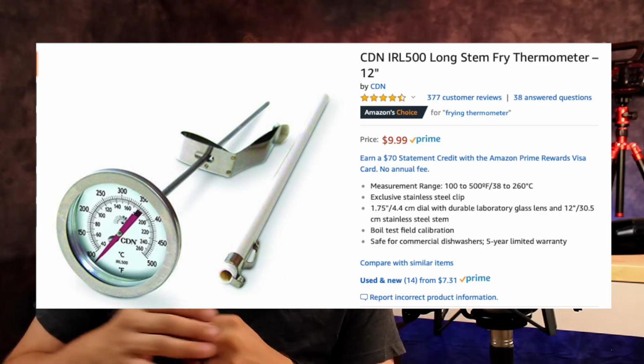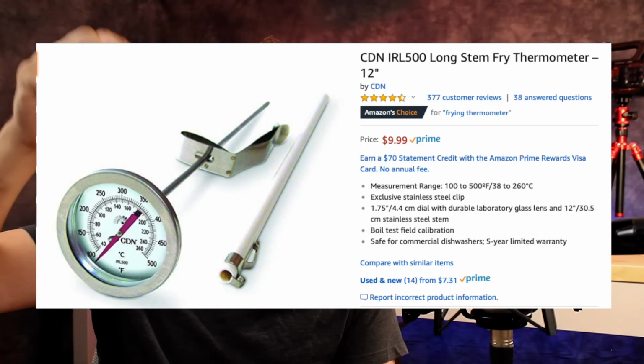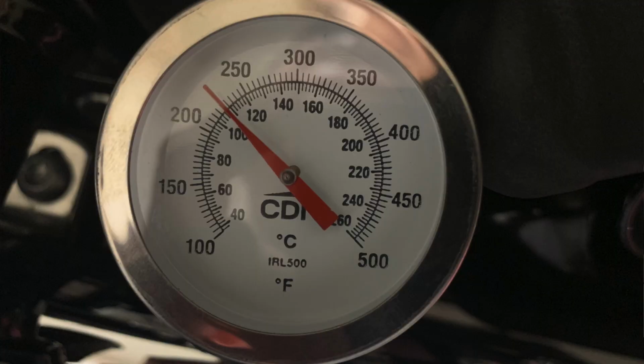For the testing that I ran, I went to Amazon, where I typically go for everything, and found a deep fryer thermostat, which is super long and would work for this test. I would ride the bike throughout the course of the week and stop and take some temperatures. One day I rode, it was 95 degrees outside, and when I got home from work I took a temperature reading, and what I found was the oil was at 230 degrees.